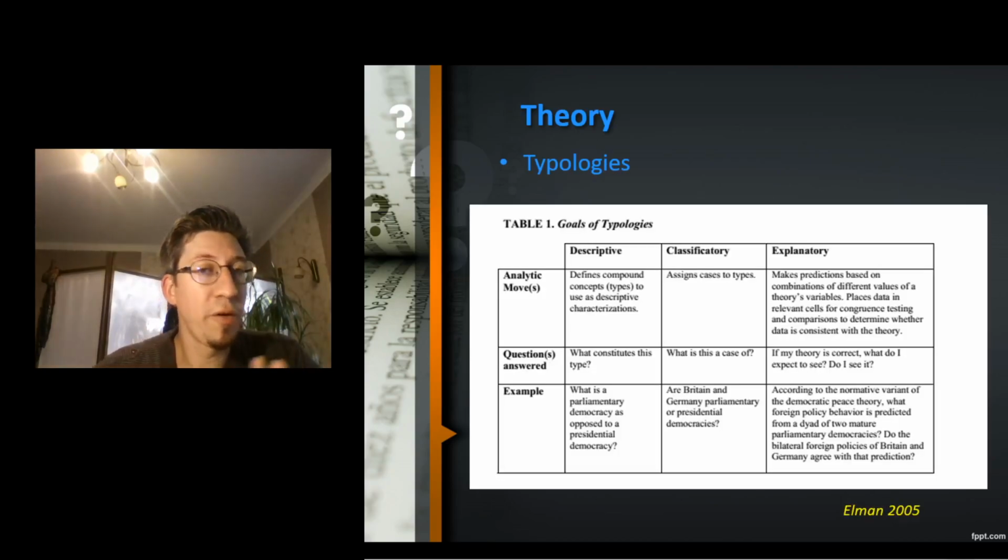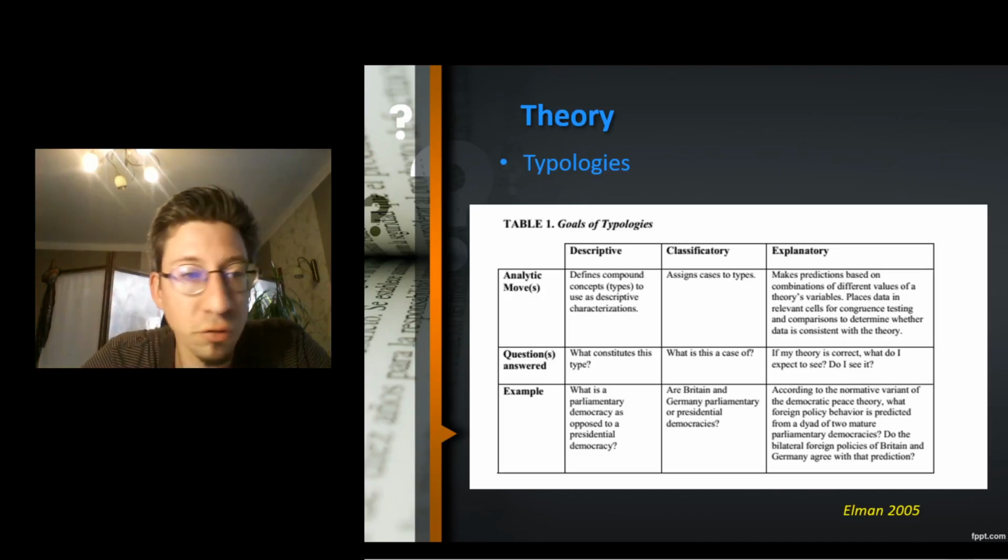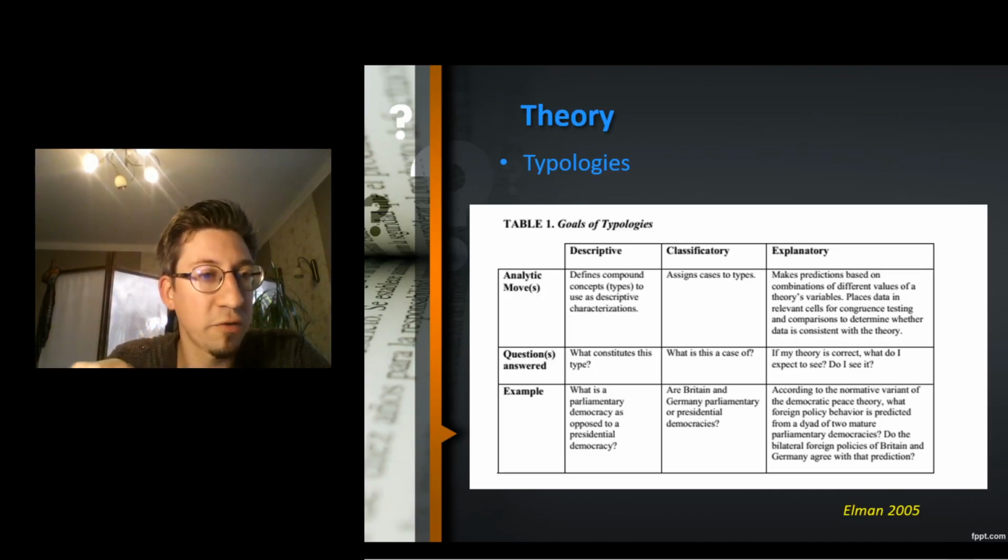Another way that's also very important is making classifications, typologies, explanatory typologies. This is a typology of a typology, or like an example typology taken by Ellman, who has very interesting work on how to make qualitative and explanatory typologies. So do check out his work, his references at the end of this presentation in the bibliography.